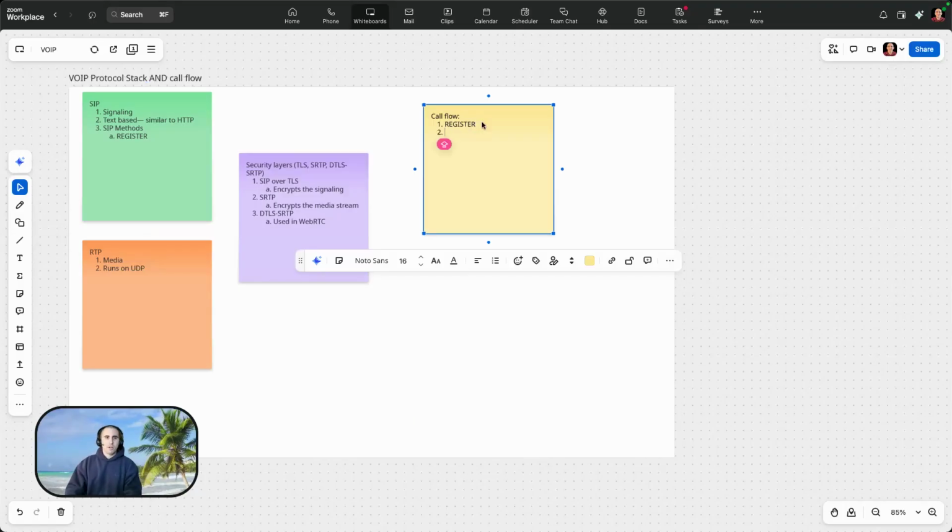Let's say, call flow of Alice calling Bob. Alice's phone sends REGISTER to the PBX. It's like, hi, I'm extension such-and-such, and I'm reachable at this IP address.